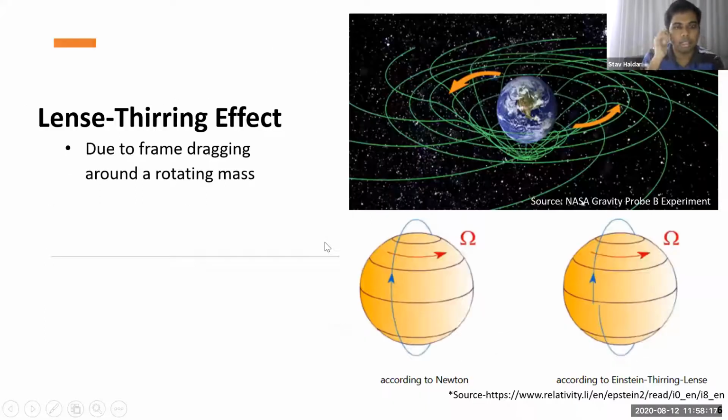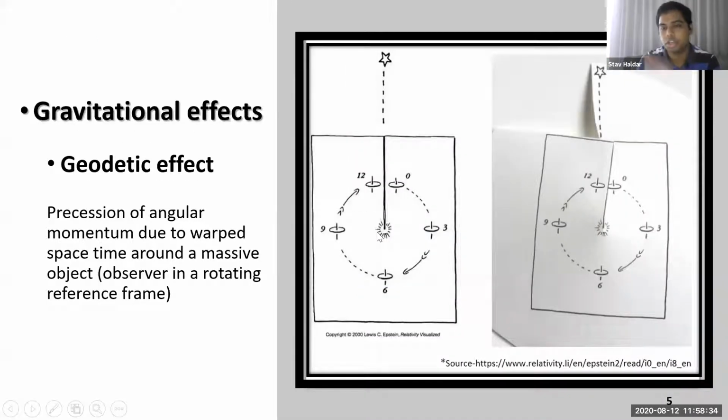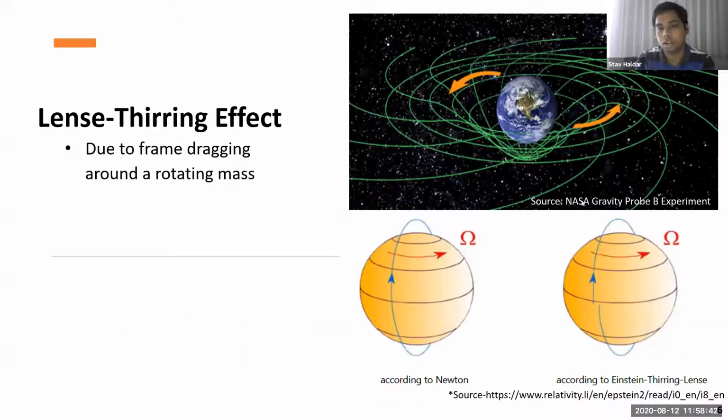The next effect is a kind of counterpart, in the sense that it also rotates the angular momentum, but it's a slightly different effect. So, for example, consider now a rotating mass in the center. In this figure, the mass at the center was just stationary. It's just static space-time. Nothing is changing. But in the second case, consider a space-time where the central mass is also rotating, for example the sun or the earth or other astronomical objects. And the analogy to this in a coarse way is to consider a spinning ball inside some viscous liquid, honey.